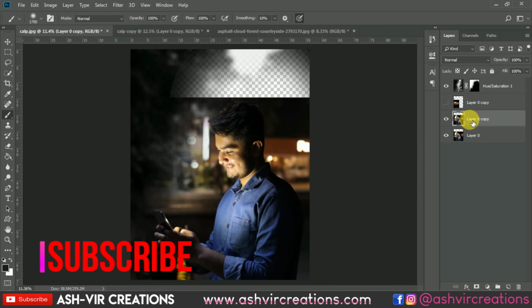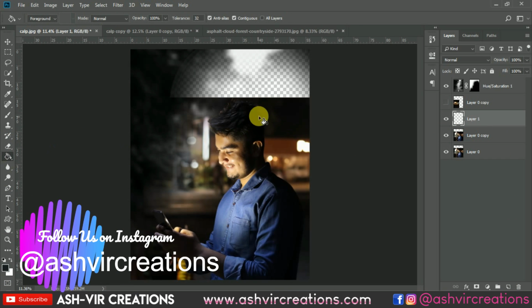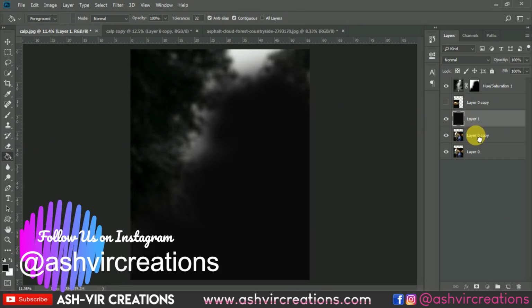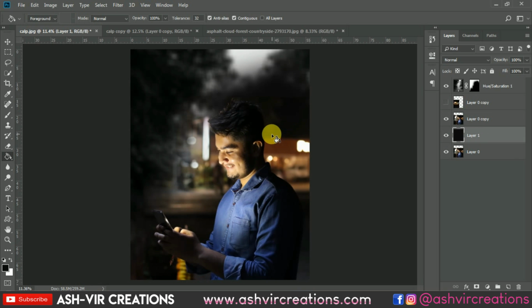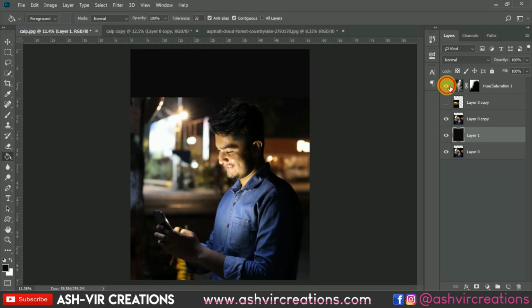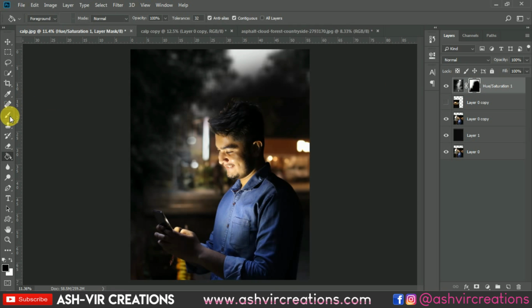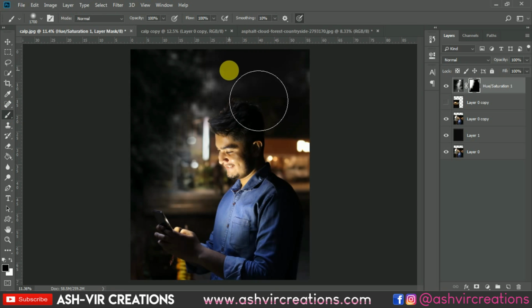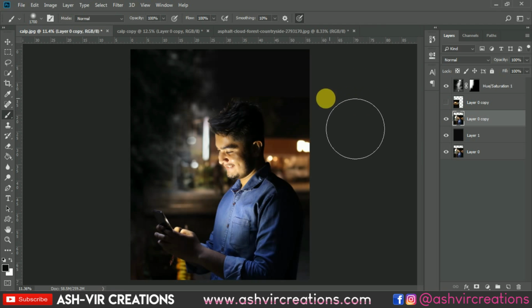So here let's create a new layer and select the paint bucket, and we're gonna just pick this color from here and just fill it, because we want to make it look darker. So we're gonna just paint it. Here we're gonna select the brush tool and just erase it from here, so that the background layer would look perfect and have the blackish effect which we want.